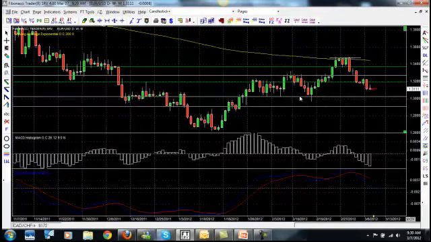So the euro US dollar is a lot more predictable. It really works well off of the major support and resistance points, and it's probably one of the simpler currency pairs to trade. And so this is a currency pair, if you're brand new at Forex or just getting started, I would highly suggest, if you're trading on your own, that you focus on trading on this pair.